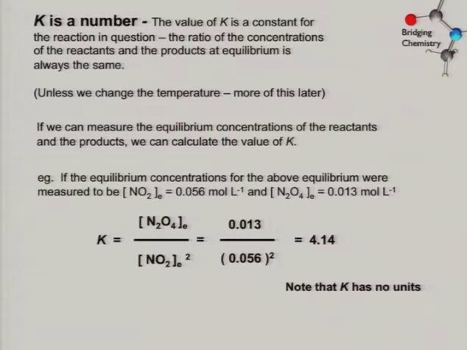It says at the bottom, note that K has no units. This is the way it's done at school, and pretty much everywhere in first year chemistry. If you go on and do second year, then you start worrying about units for Ks. Because strictly in these things you're not supposed to use concentration, you're supposed to use something called activities. And it's all more complicated than it needs to be for the moment. The idea is the same, it's just mathematically a bit more involved. So Ks never have units. Okay, we happy?